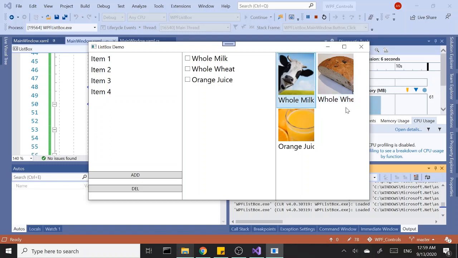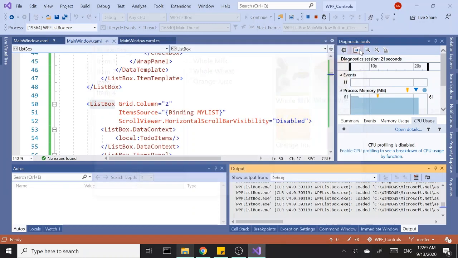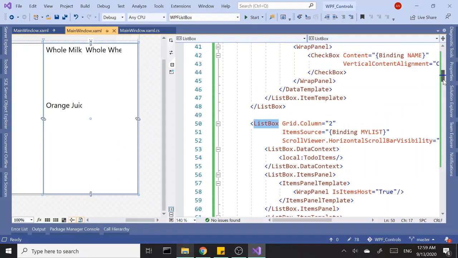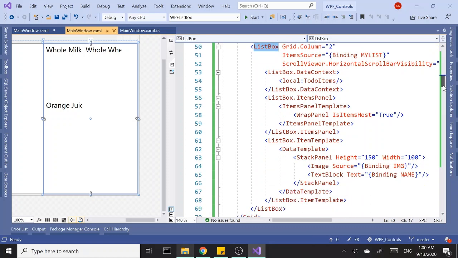Now we have another issue, where since we have a fixed size for our stack panel, the text for these two items doesn't show up properly. So we are going to use what we learned in our text block demo and implement that here.